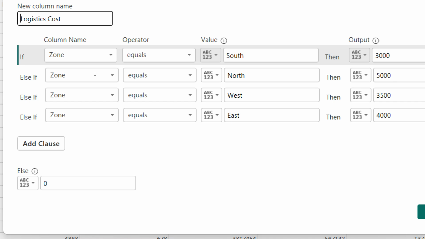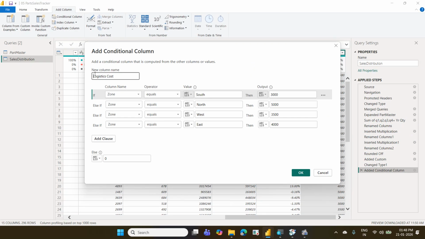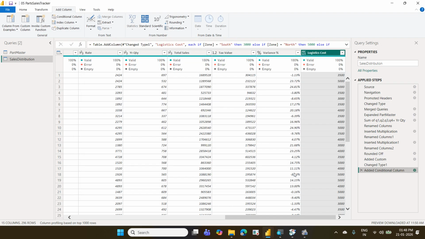Now, what are all the other things you can do in this Power Query? So we have seen how to write a lookup function. We have seen how to add, how to multiply, how to divide, how to use multiple formulas, how to create conditional columns. Today morning, we have seen how to combine the columns. Even you can split the columns also.